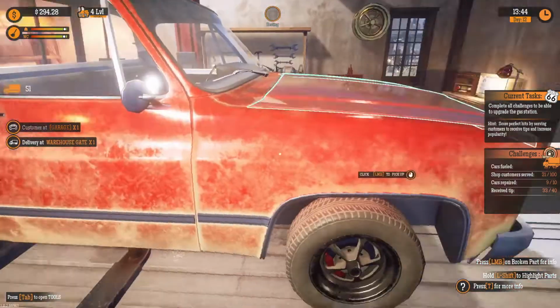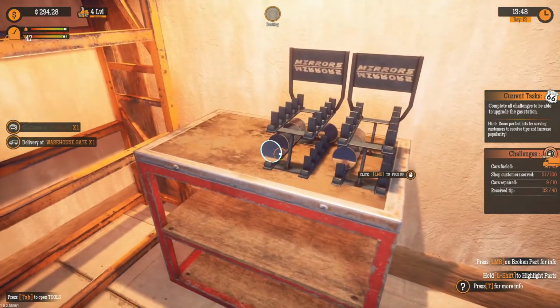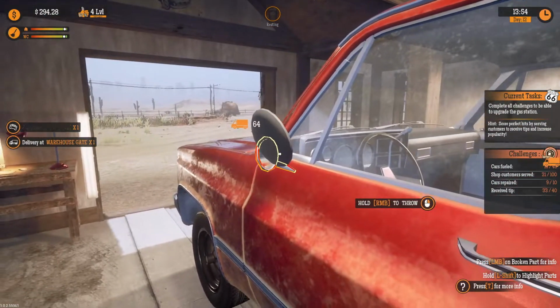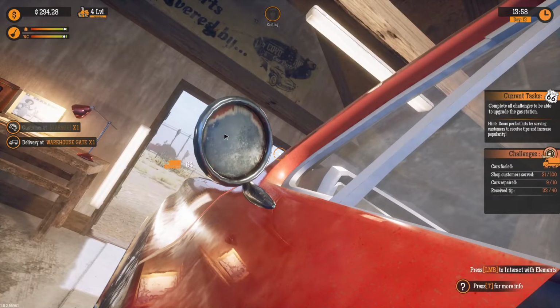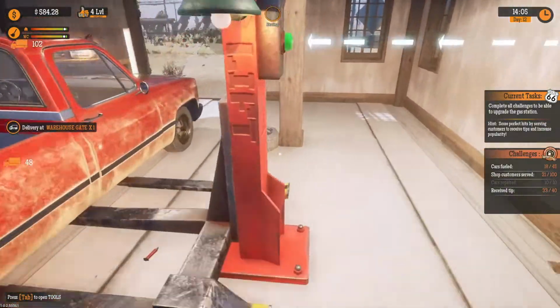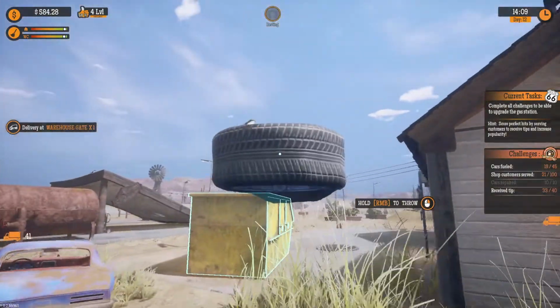All right, and you needed a mirror as well, sir. Okay, I got you covered, bud. Hey, nice shirt, man. I like that. That's cool. Okay, let's get this old glass out of here. Get that new glass put in. And you're good to go, man. You have a good one, buddy. All right, let's go ahead and get this thrown away.